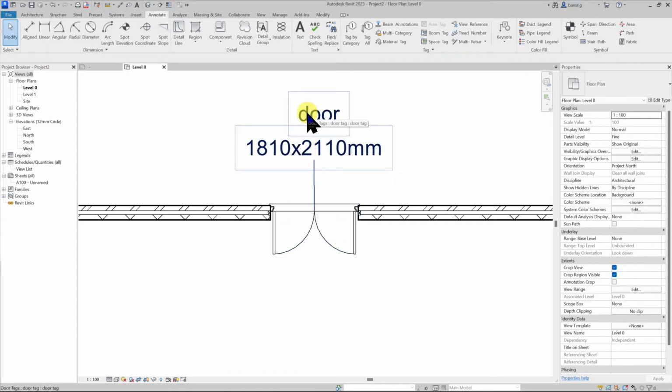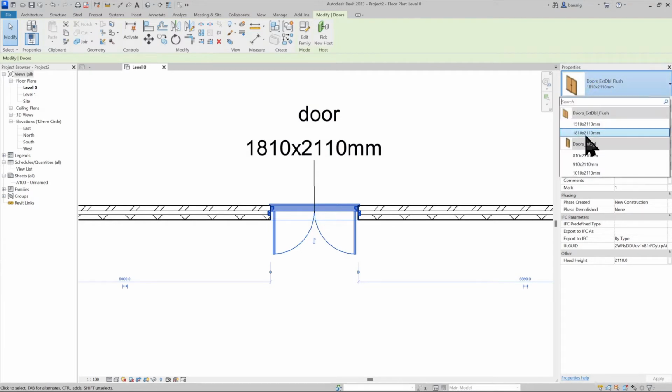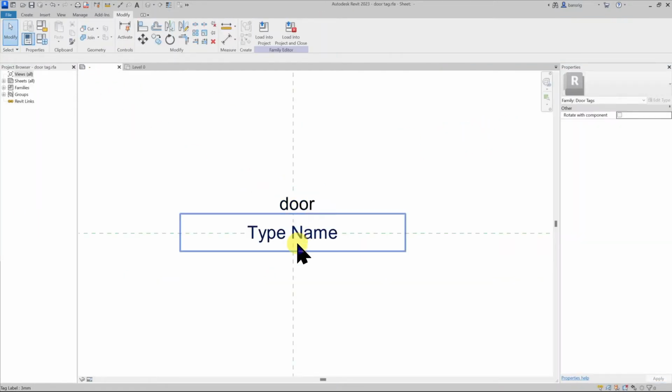The text which we used as door still remains as door. It does not change. The label that we used as type name is now displaying the type name of this particular door, which is 1810 by 2110 millimeters. So this is the main difference between a text and a label.